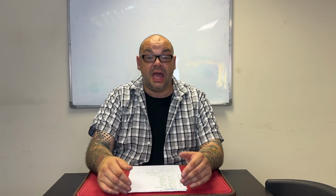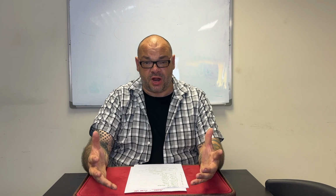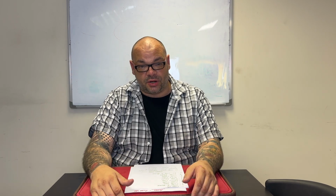So it's called Cube Wall. It's by Bond Lee. You can get it from all good magic dealers, and be aware it's not a close-up trick. It's something that you want to do on stage, whether that be a parlor show or a stage show, but it's really good, and I highly recommend it if you're regularly performing on stage and you want a big finale that packs small and plays big and is very different to anything else you might be doing. Then this is the trick you want to get.